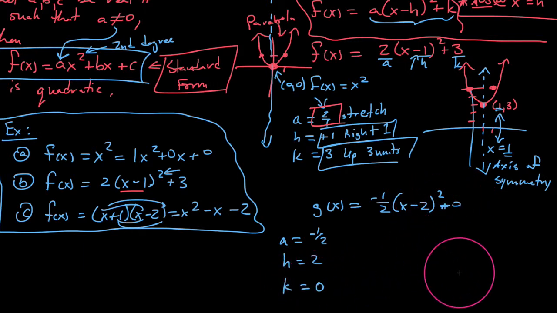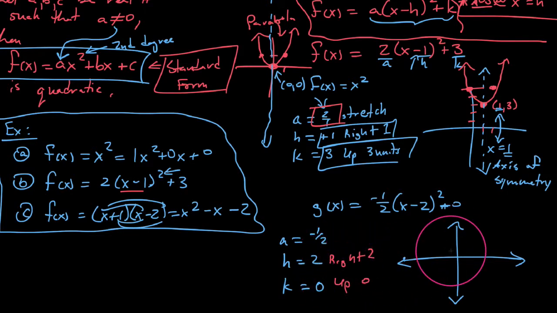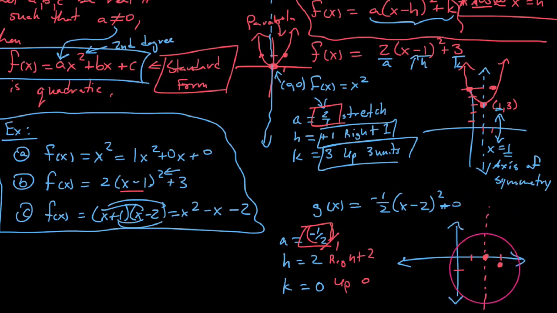Okay, so if that's the case, and I want to sketch this and label the axis of symmetry, the vertex, and one other point on my graph, then this is all we need to do. We need to go right 2 and up 0. So we'll go right 2, draw a dot. This is our vertex. Now looking at my a value, this means that from here, and this is important, I'm going to go down a half, right 1. So as I go right 1, I've gone down a half. Okay, and since it's a parabola, we know that it's symmetrical about this axis of symmetry. It also goes down a half, left 1.